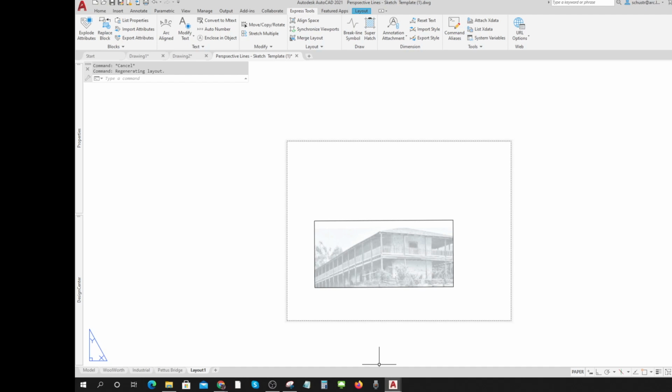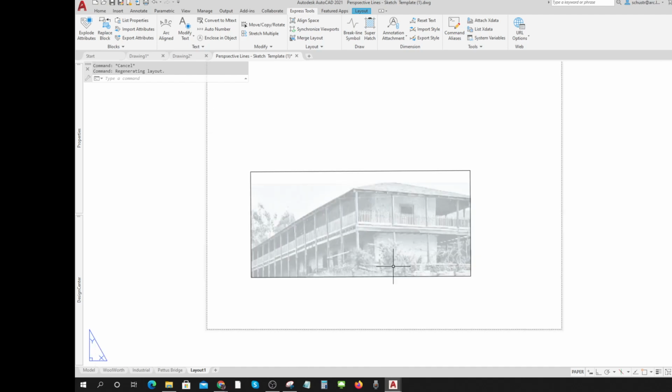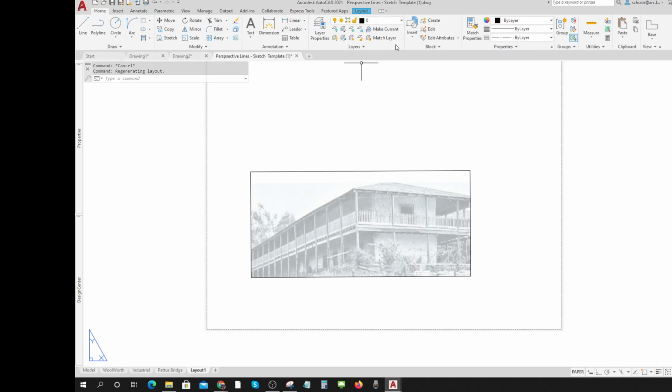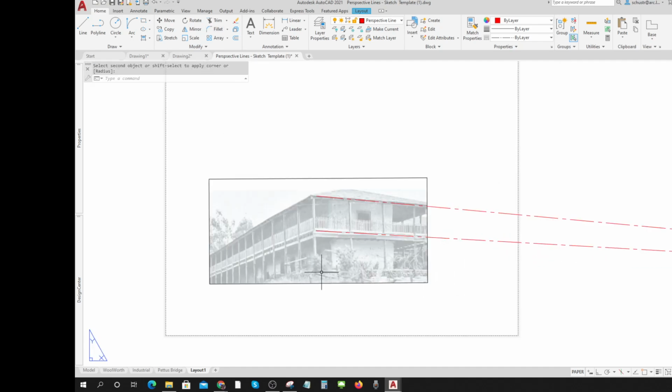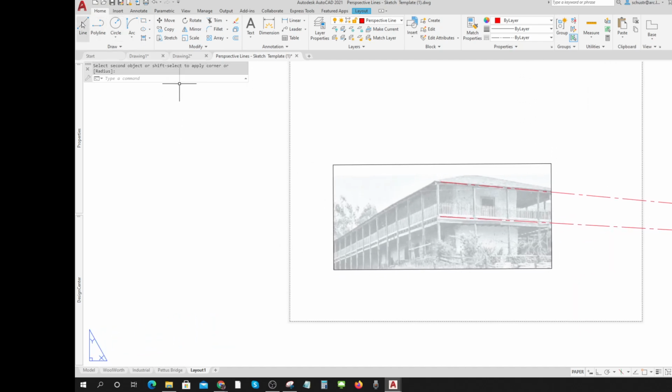Okay. So Leah, here is an example of a 2-point perspective, because you'll see that the lines go and converge. One set converges this way, but the other side of the building converges in a different direction.